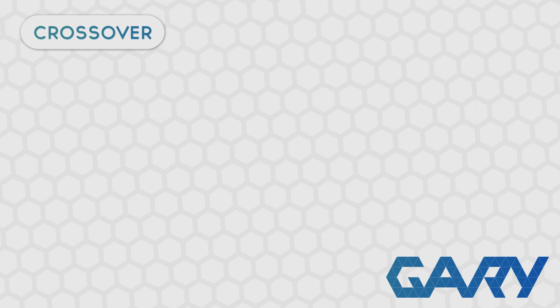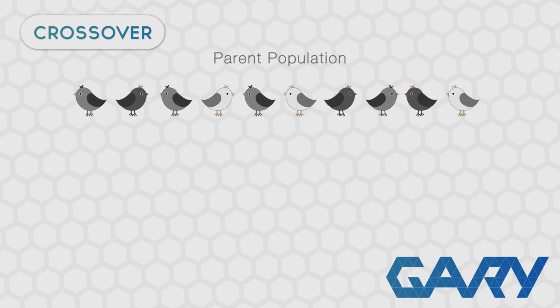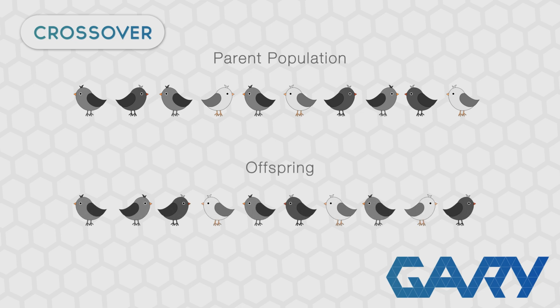So let's take a step back and think about what our ideal outcome is. When we produce offspring, we end up with two times the initial population. However, we want to keep our total population count the same after each generation, so we would need to cull some individuals. So if every offspring that was generated as a result of the breeding was worse than the parent population, it's unlikely but possible, we wouldn't want to keep any of them. Conversely, if every offspring was better than the parent population, we would want to keep all of them but none of the original parent population. Now, it could also be 50-50 or absolutely anywhere in between.